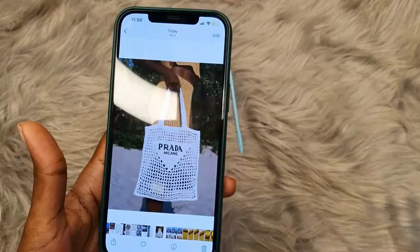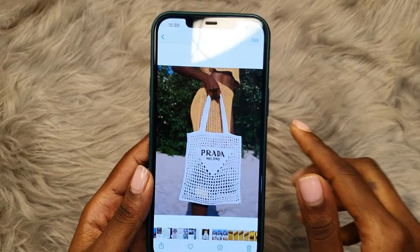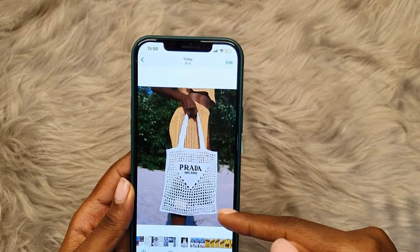Alright, so as I work, I'll be referring to this photo so that I can get something very close to what we have in this photo. So I'll put my phone here in front of me.